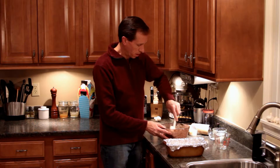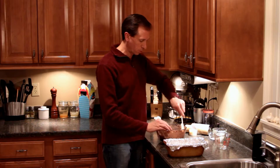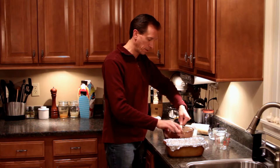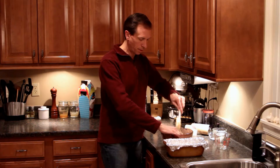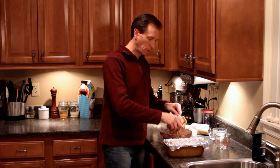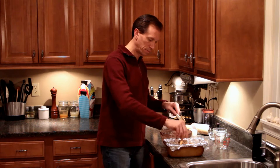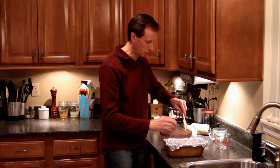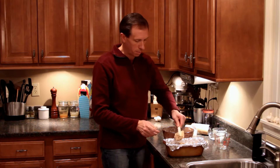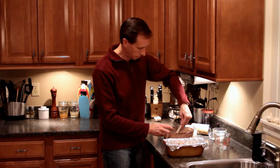Once you have a good coating — there's no scientific or special way of doing this, just get it all coated — use your hands and fingers if you want to make sure everything is nicely coated. Then we're just going to put this into the prepared pan. It just all comes apart, and that's no big deal. Put it all in, because this is going to rise just like bread. Then scoop all of the leftover pecans from the bowl and cover the top with them.